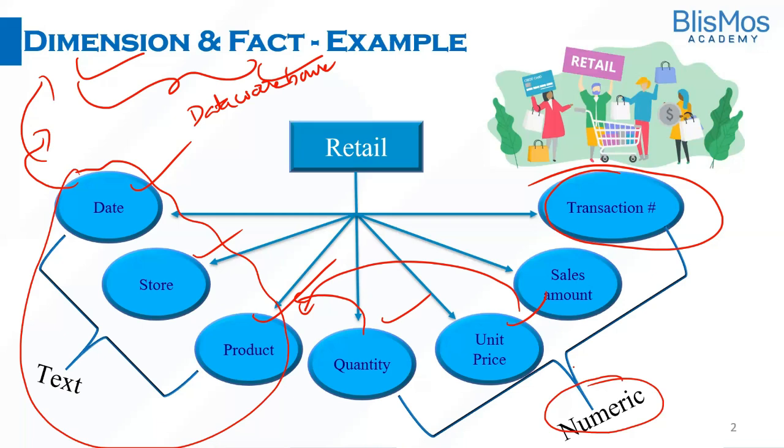Why is that? As we already understood, a fact table has facts and measurements. All these numeric values are facts and measurements, right? Quantity. Once you mention how many quantities you have purchased, that is never going to change. Unit price at that point of time is not going to change. Whatever numeric data was captured on that particular day is never ever going to change. That is the reason it is a fact. So most of the numerical values can be considered to be moved to the fact table. So at a high level, we understood how we can classify the data from transactional processing to be moved into the dimension table and into the fact table.